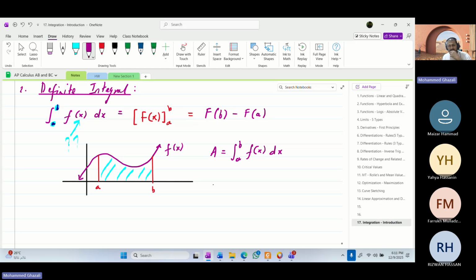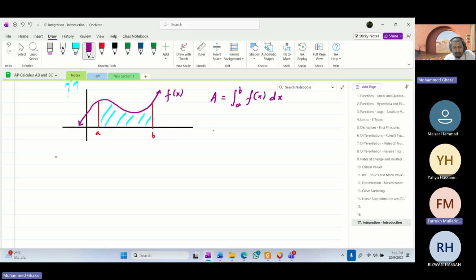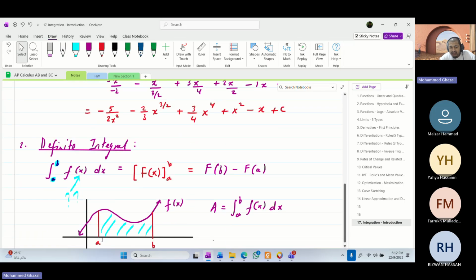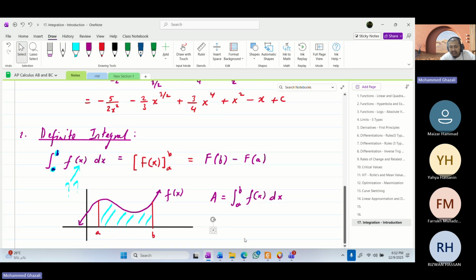Let's take a basic simple example. Question: Mr. Ghazali, for finding the area, we should put the 2 points between which we want to find the area? Yes, correct. Or if we do not put the points, it will go to infinity? It depends how you're finding the lower boundary and the upper boundary. If you don't put the 2 points, then you're just finding a general indefinite integral. It can be positive infinity or negative infinity. But whenever you're finding area under a graph, there has to be 2 points, because you're finding an area, it has to give you some kind of value.